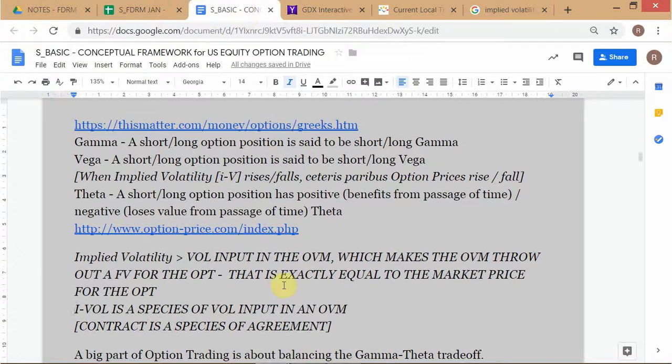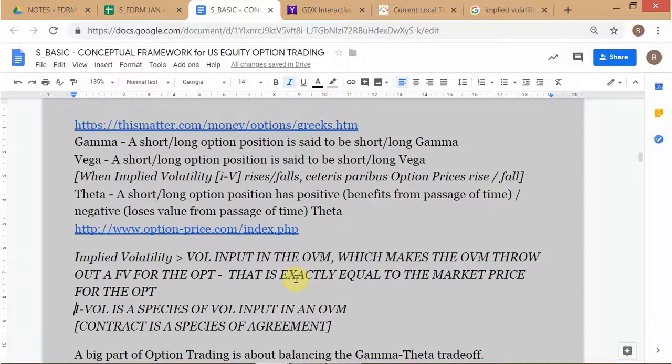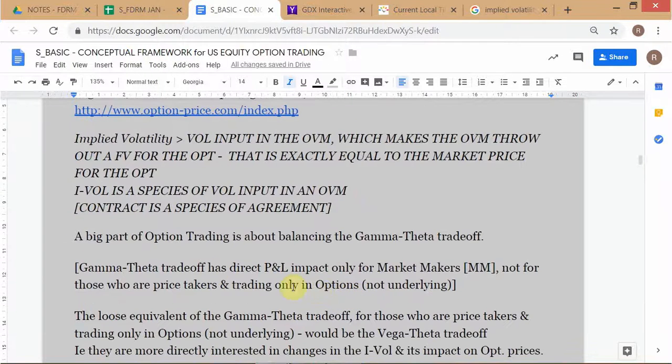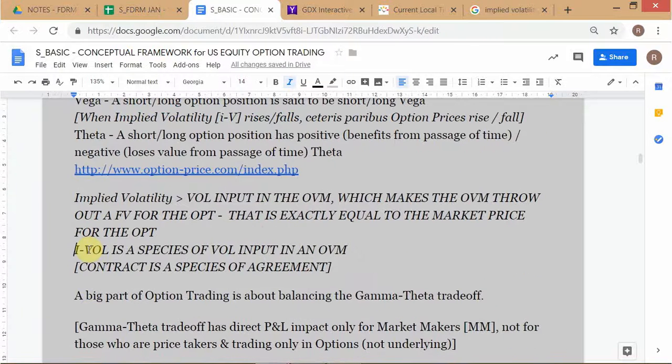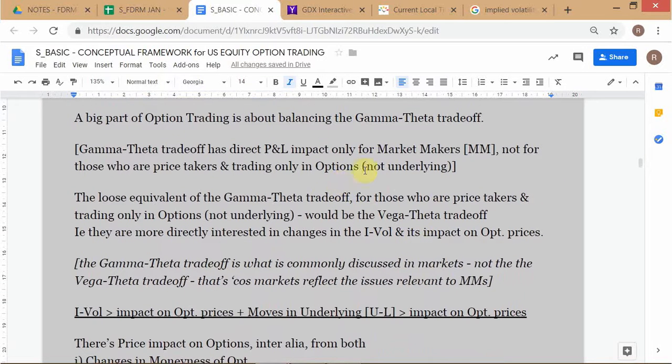This is the gamma theta trade-off, which market makers are very concerned with, because if you want to benefit from gamma, you have to be long options. But if you go long options, then you're losing money on theta. On the other hand, if you go short options to go short gamma, there is a risk involved, but in return you get compensated by picking up the theta, which you benefit from when you're short options. At this point we are not very concerned with it, because it really concerns market makers. It becomes very important when you're hedging an options book.